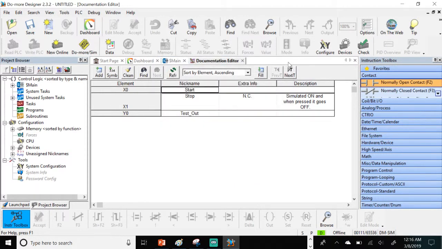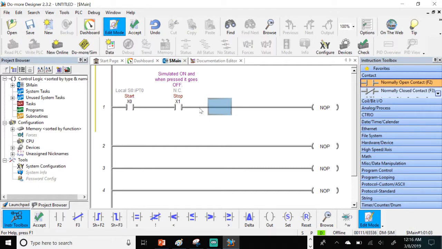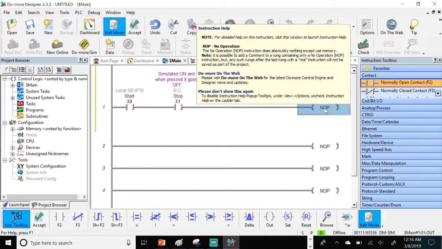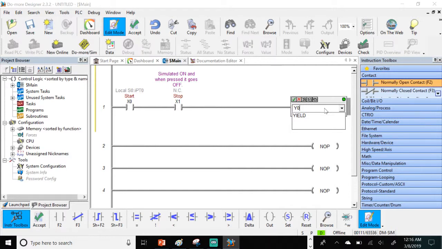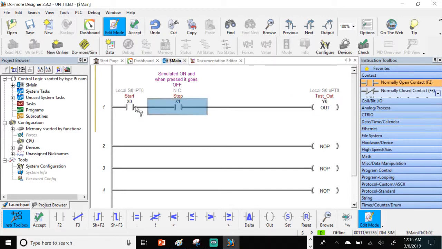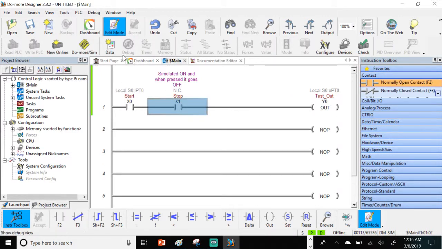All right. So this video would show you not only this, I'm going to try to cover some other things, but they're very basic, just little details that might help you with your projects. So let's go back to main. So X0, X1. Let's start off by putting Y0 here, which is the actual output. Usually we would put a permissive here, but you can also put your actual output. I want to show both ways how to do it. So notice that when I press start, look what's going to happen.